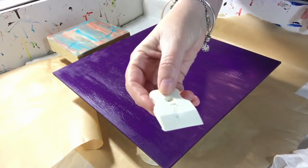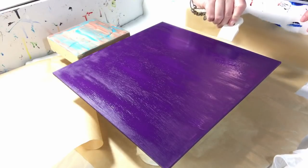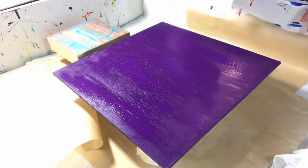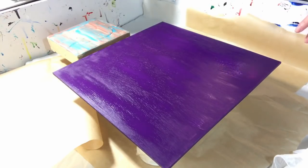And I've purchased myself this silicone scraper, so the idea is if I push this up, what will happen to the resins and what effects will I get. So it might be something, it might be nothing. So come on this journey with me.